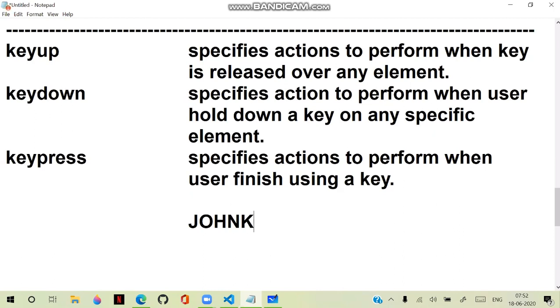So that is what key press actually is. Key press is the event that fires when you finish the key. Finishing a key means you come out of that particular key and use another, then it is identified as key press. So many actions we need to perform.